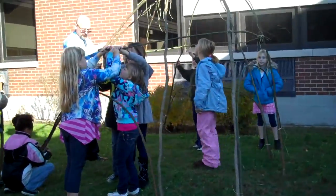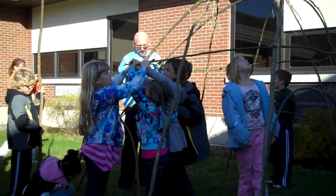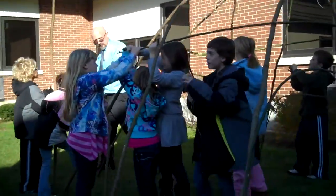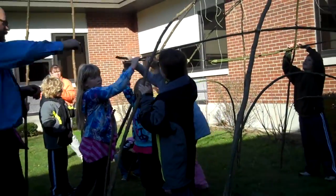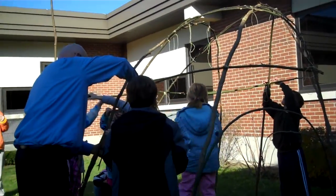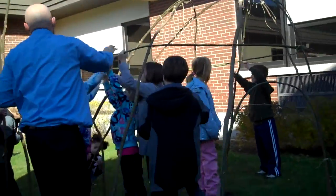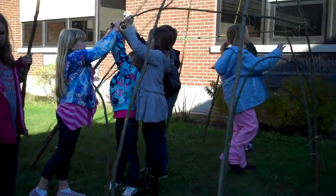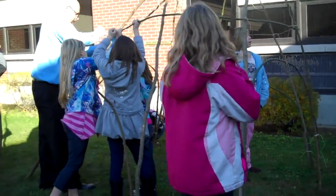And they're going to have to pull them way together. Ends up around. Pull them way in. Oh, yeah. Can you get that one on the outside of that other branch? Yes. Yeah, because it needs to go outside here. Now can we pull them together so they can get tied? Where's string man? Can you get this one tied to the slide? Now we're out of string.